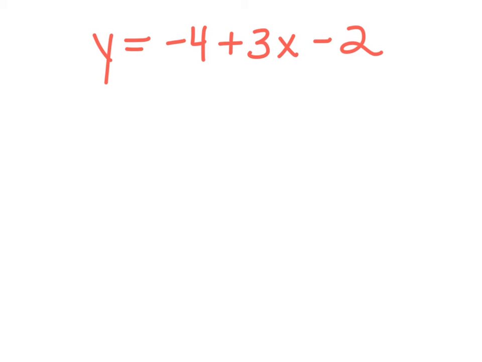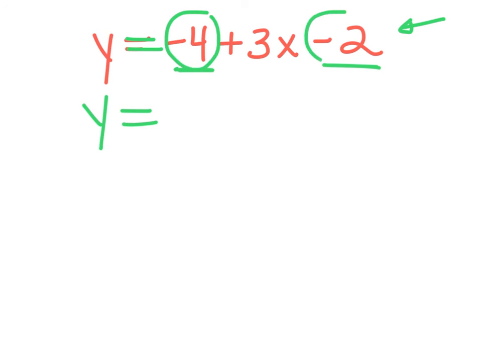All right, we're going to take a look at one last problem. So here I have an equation, y equals negative 4 plus 3x minus 2. Now you might look at that and think, ooh, what is this going to make? So if you look at this, first thing I would do is always just look, is there anything you can simplify? Okay, if I look on this side of the equal sign over here, I see a negative 4 and a negative 2. I should put those together. So I'm going to rewrite it as y equals negative 4 and negative 2. That gives me negative 6. And then I just have my plus 3x.